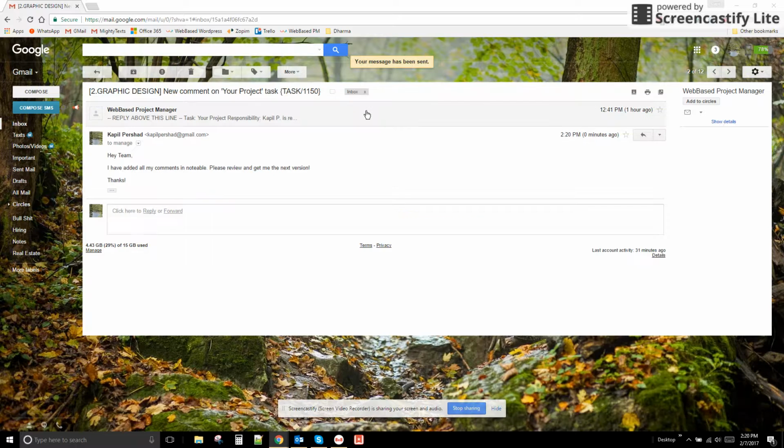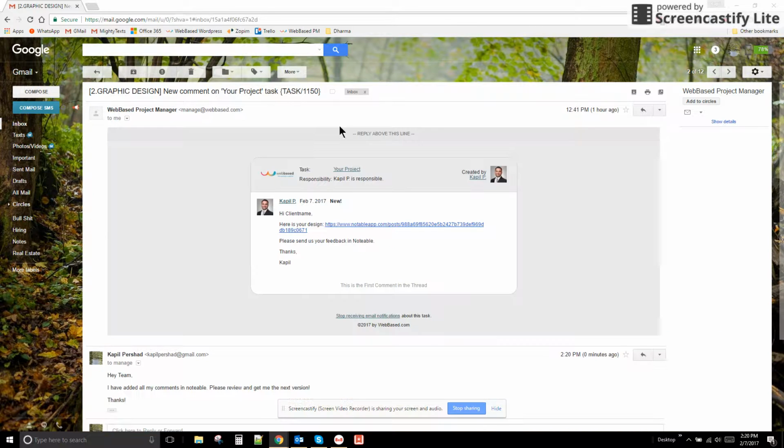And it's on its way. From there, our design team will be notified. Your specific designer will go ahead and get cracking on your web page and render a new version in the Notable app, and you'll get another email. So that's how our design process works in a nutshell.